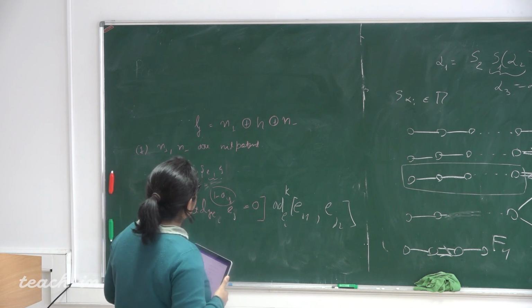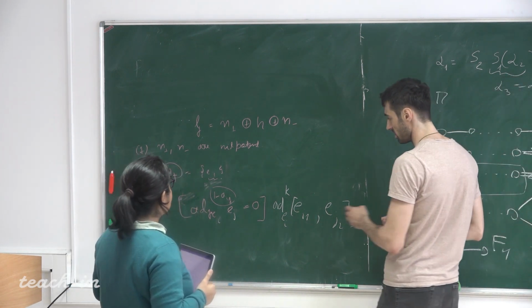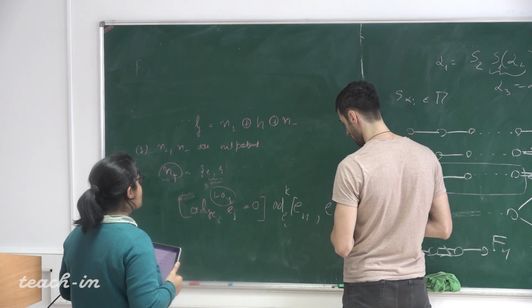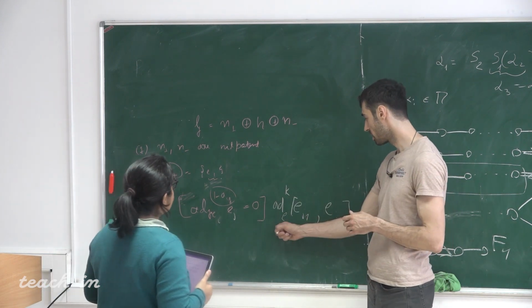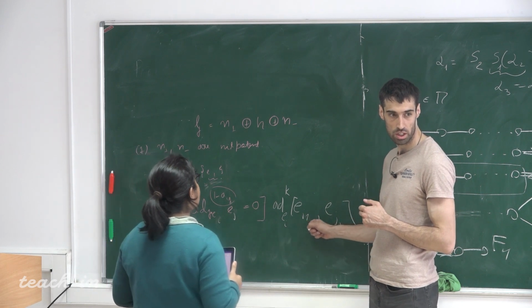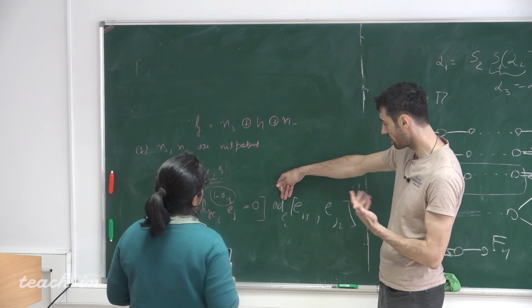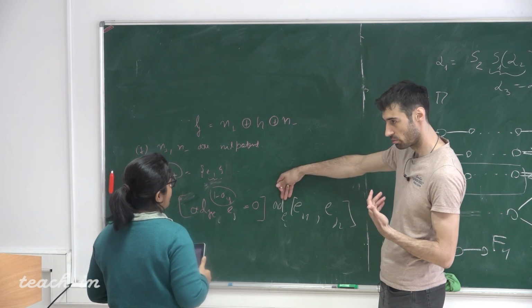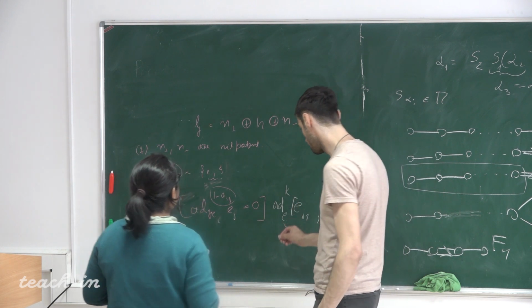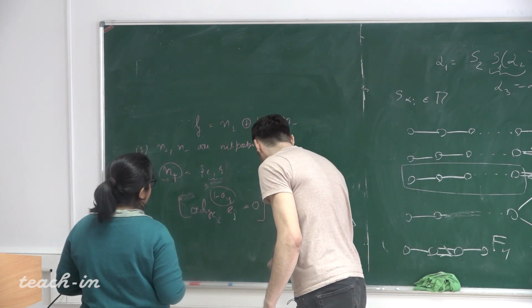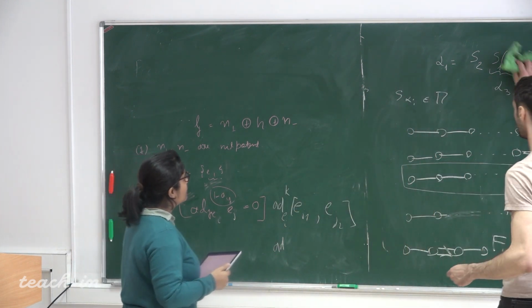But then we just need to use the Jacobi identity, right? Yes, because I'm applying EI. We use the Jacobi identity k times. So this is a derivation, right? ad E I is a derivation of this Lie algebra. If I apply it 1 time, I'm using the Leibniz rule, which is the same as the Jacobi identity. But if I apply it k times, then we actually had some formula for that, right?